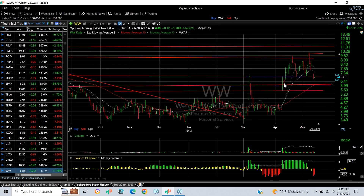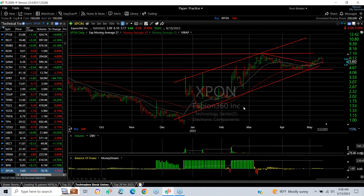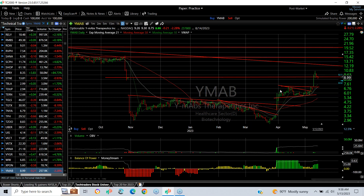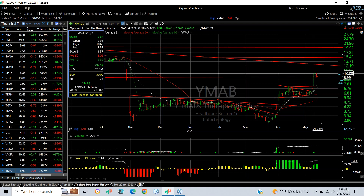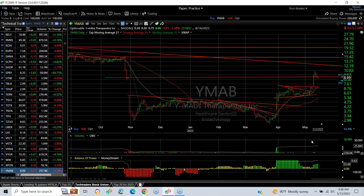WW was a fantastic swing trade — popped, pulled back, I put a swing on at 6.95, a couple weeks later it made it to 10, a 50% pop. But it came down very hard this week and broke support — careful on this one. Key secondary support is 6, which is the drop-dead stop. XP had a spike, pullback, spike, pullback, run up and retest and reverse — the coil was broken and it moved up nicely until Friday when it backed up and tested the trend line. Targets of 7 and 9 if it does go. YMAB exploded out of a coil, went vertical from 5.68 to nearly 10.66, nearly doubled in a week — on lower-volume pullback looks good. If we get a wave four, the fifth wave could take us into the low to mid teens.